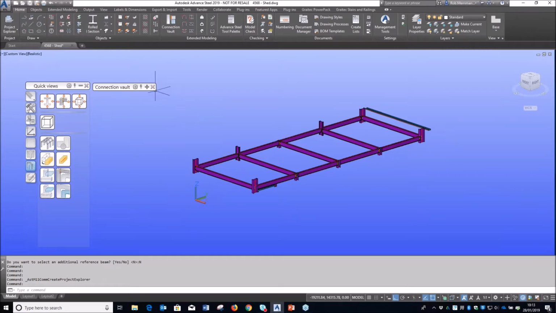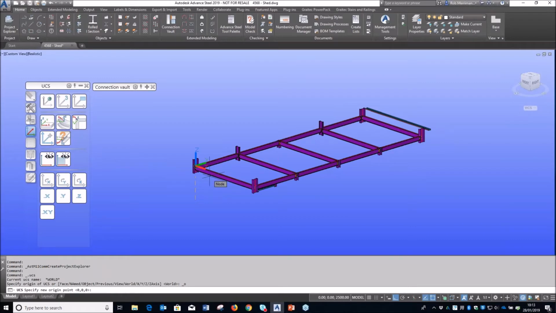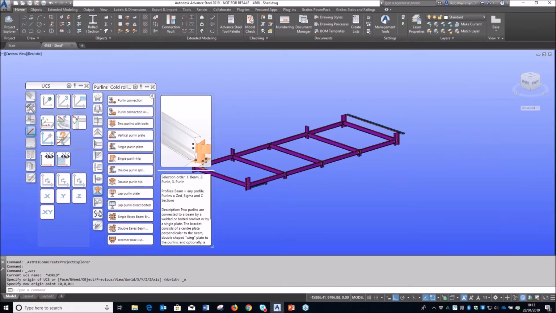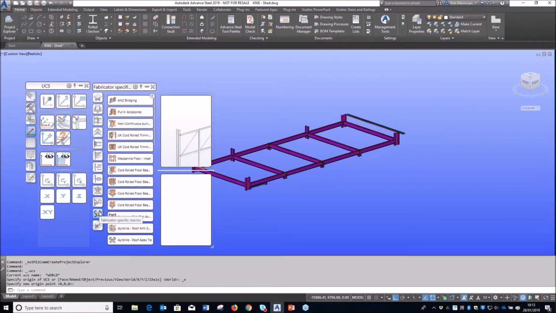For the mezzanine, we're going to do some flooring macros. The first thing I need to do is make sure that my UCS is set on the steel of my mezzanine. And then the macro for this is in fabricator specific macros, and it's called mezzanine floor inset.